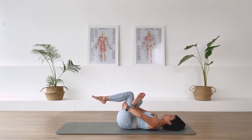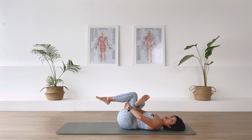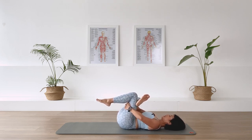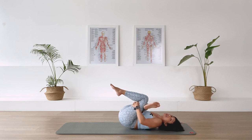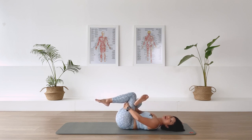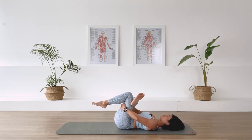Now I'd like you to press the thigh to your chest with your hands and then push the right thigh bone away with the right elbow. Glide the shoulders away from your ears and then use your arm muscle to pull in a little bit more. But your bottom should not be rocking up like so. Release the bottom and let it chill down on the floor.